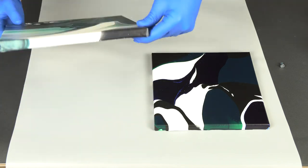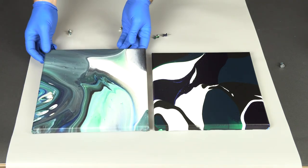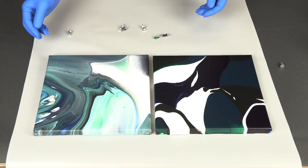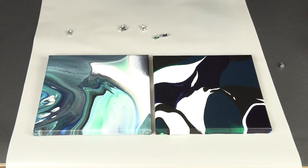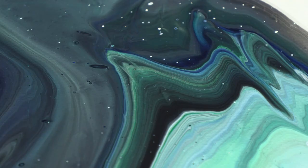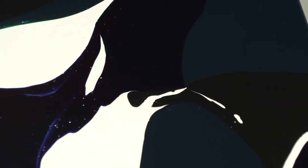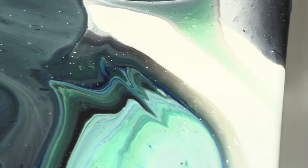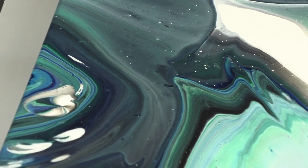And for our dirty pour, here is your end result. You can see how we have a lot of color mixing going on between the blues, the greens, the blacks, and it really brings out some nice gradients and a lot more unpredictable effects across the rest of the canvas. I gotta be honest, I'm really happy with the way that both of these came out. I don't know that they would necessarily go great hanging next to each other, but as independent pieces I think they'll look really awesome once we get them framed in maybe some wood or something like that.